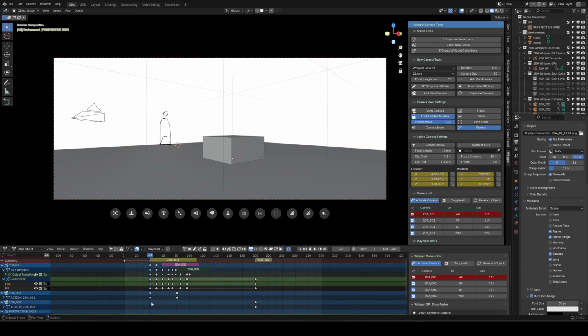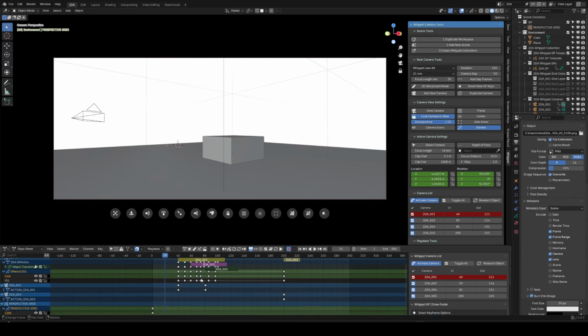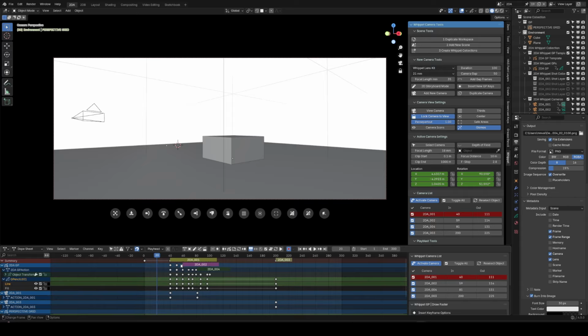Another way to manage your Dopesheet and all the keyframes, if you need to add more keyframes after the playhead, let's say I want to create a shot before these three cameras, is to move your playhead before all the frames that you want to move. And for any unlocked keyframe channel, you can come up here and hit this button called add gap frames, and what that'll do is you can set the number of frames you want to add, and anything after the playhead will move by that many frames. So if I click it, you can see everything is jumping, and it will say added 50 frames after frame 20, and you can keep doing this.